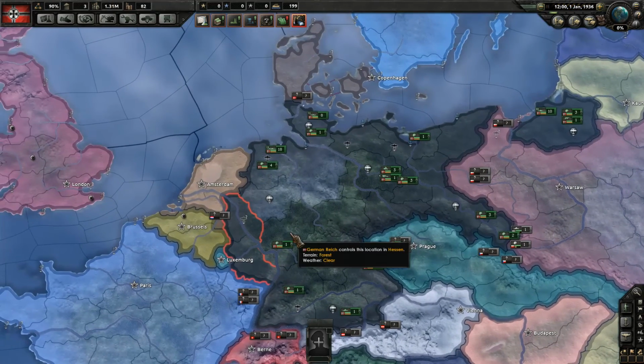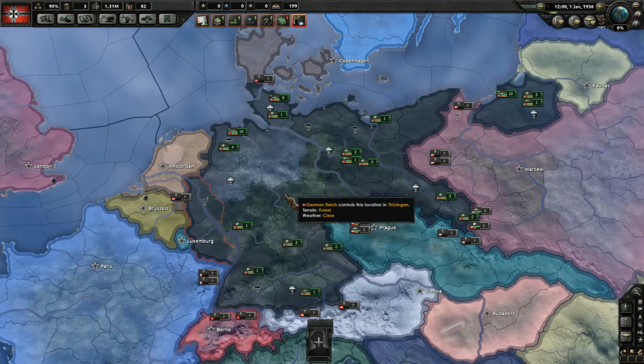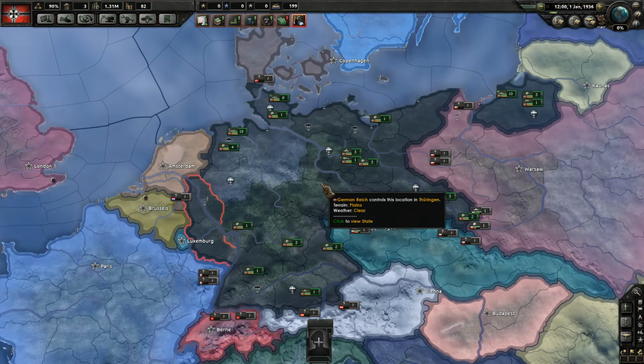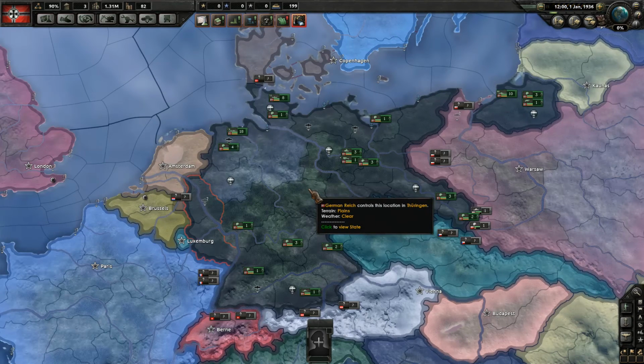Today we're going to take a look at some Hearts of Iron 4. Now, it's not going to be a series or anything like that. Basically, all I wanted to do was, in one quick episode, show you what Germany can accomplish within the first year of the game, 1936. This is a little bit exploiting the game mechanics here. Plus, as an added benefit, we can go through some of the starting moves as well.